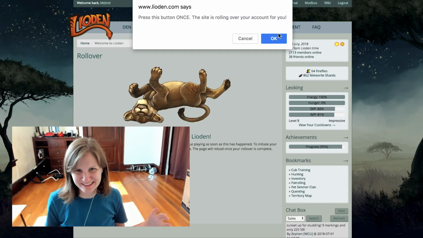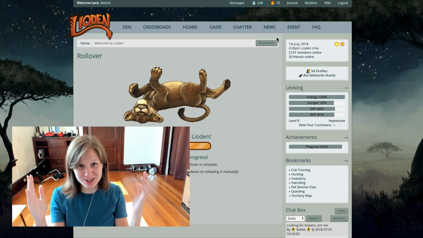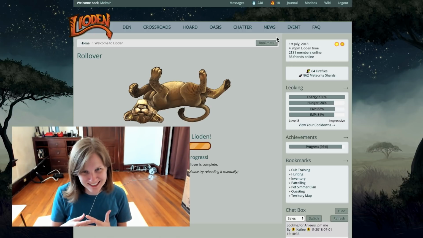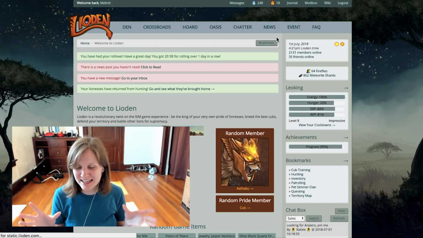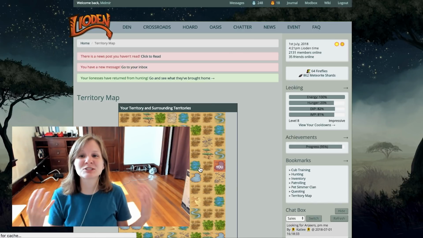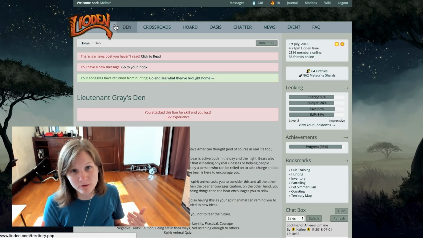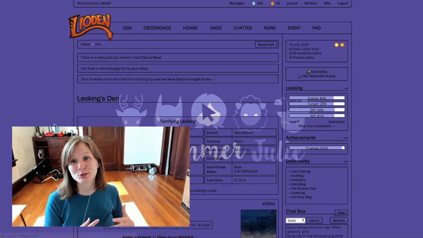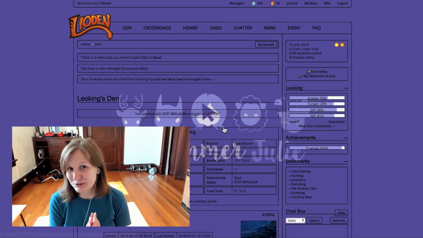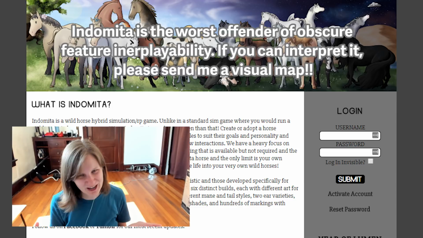Feature interplayability is when a game site has a map of features that interact with one another, that have different inputs and outputs that affect one another. When you are very into a game that has high feature interplayability, you discern and you learn what is high stakes and what's low stakes, and you can opt in and out of those features as they suit your game style. However, if you're a new user, it becomes very difficult sometimes if things are not flagged that they are correlated to understand what's going on.